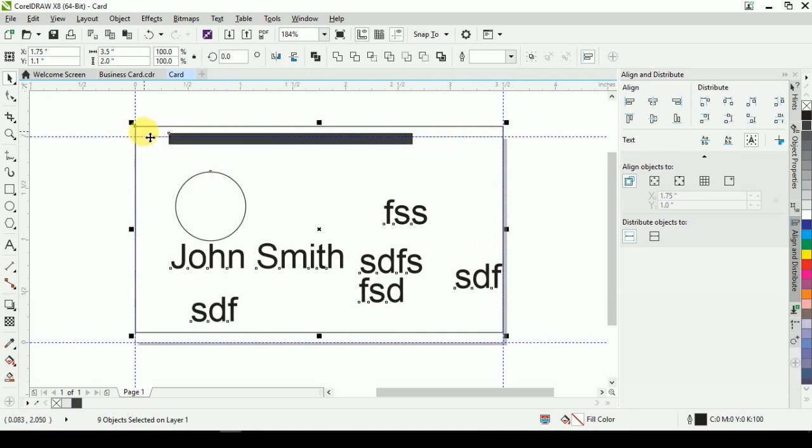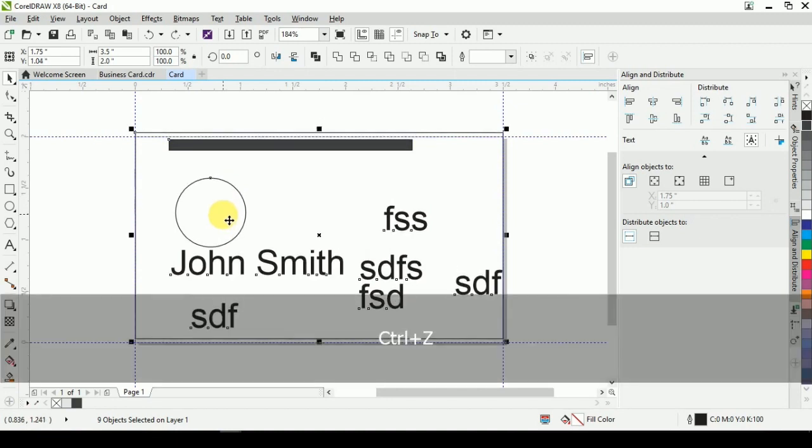Anything that is close to the boundary line of the cut zone will be cut off. Then how can we overcome this problem? To overcome this problem, we make a cut zone and a safe zone. We make these two areas separate.